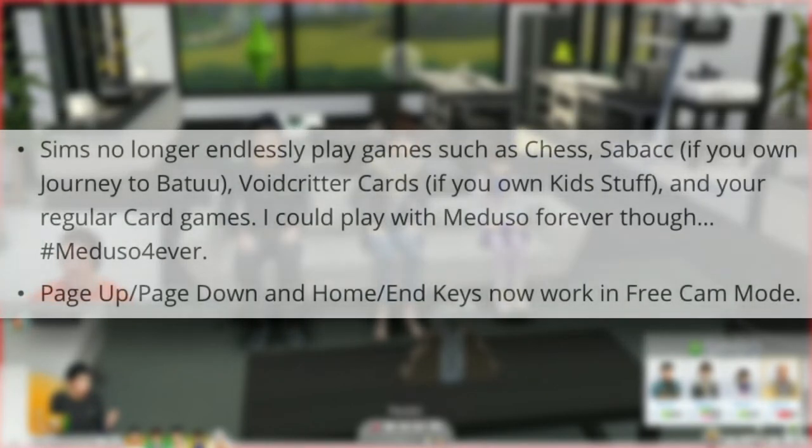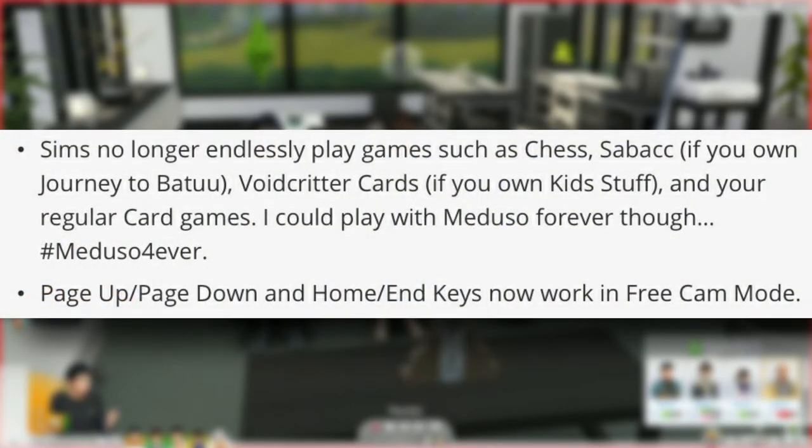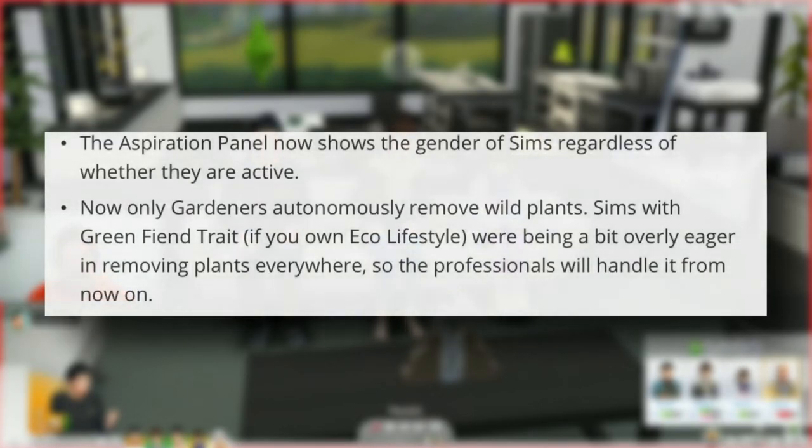Sims no longer endlessly play games such as chess, sabacc, if you own Journey to Batu, Void Critter cards, if you own kids' stuff, and your regular card games. I could play with Medusa forever, though. Hashtag Medusa forever. The aspiration panel now shows the gender of the Sim, regardless of whether they are active.